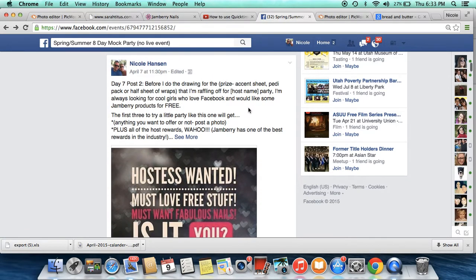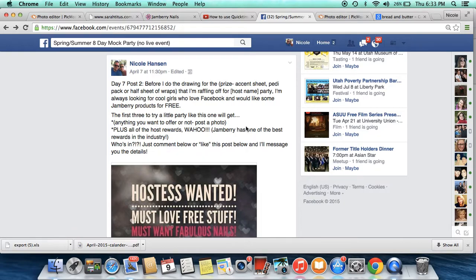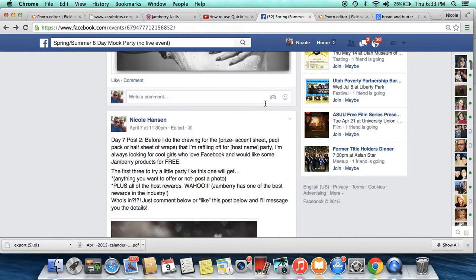So you can choose to put an offer in here if you want to offer any sort of prize, a petty pack, extra accent sheets. If they close a party over $150, maybe you'll give her a free application kit. And all of that is up to you and your personal situation. So you can tweak this to make it personal for you and appropriate.